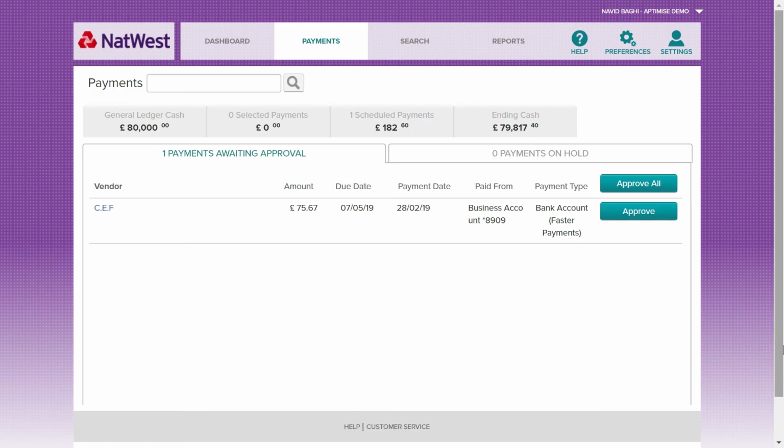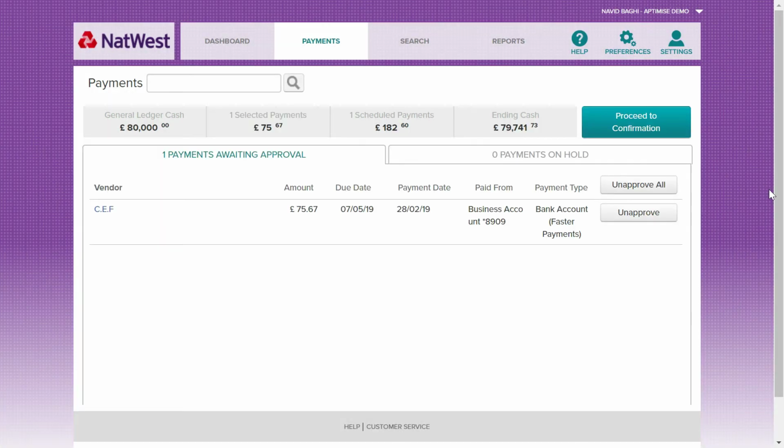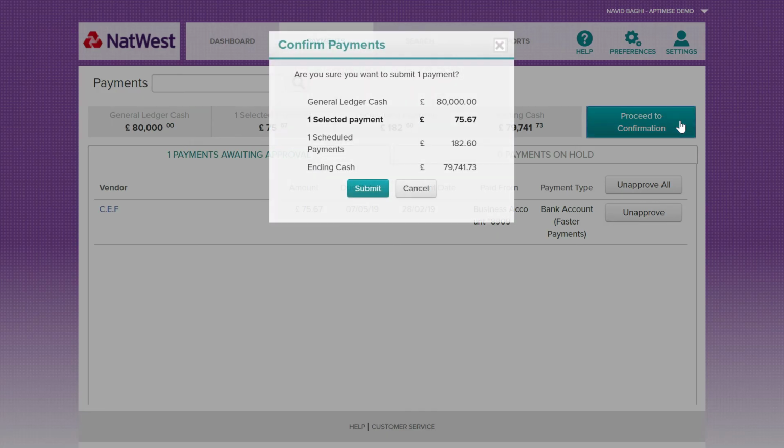An alternative method that clients might find beneficial and take advantage of is from the Payments tab, where you can, in one action, single-click approve on all outstanding payments. Confirmation is still required, which we can do here. This is again followed by a payment box. APtimise will now show a total of payments about to be submitted, including general ledger cash figures before and after, maintaining visibility of their bank account. Now your client presses Submit. These are the quick and easy actions needed by your client to authorize the payments scheduled in APtimise.